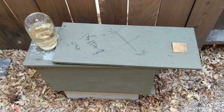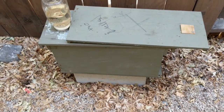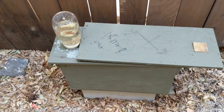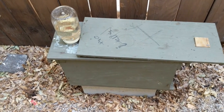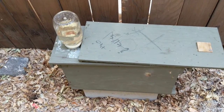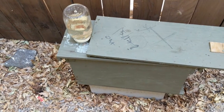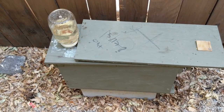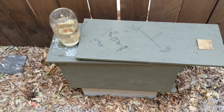So this one here was one of those boxes I've been running queens in. The reason I use a 5-frame nuke box is just because it's easier. You don't have to worry about making sure that queen has a home right away. She can keep working and building on this. As you can see, I am feeding. You are in a little bit of a dearth right now. Not too bad, but it's taking them probably about 4 days to consume that much sugar. But the queen has been out of here for several days, so I just want to make sure they're making queen cells. And yeah, so that's what we'll be looking at in this one.